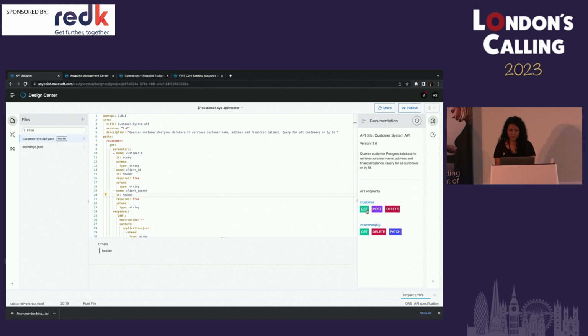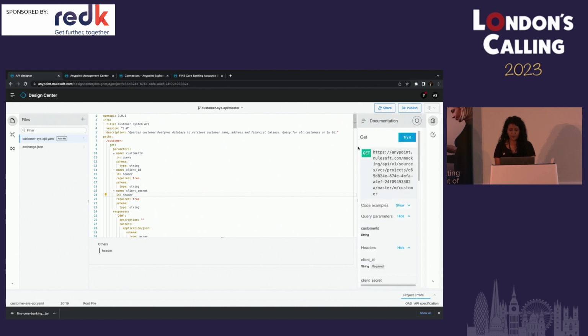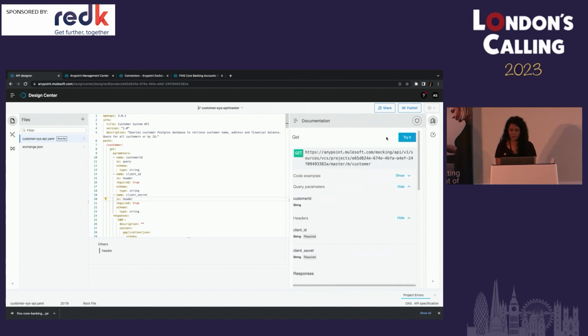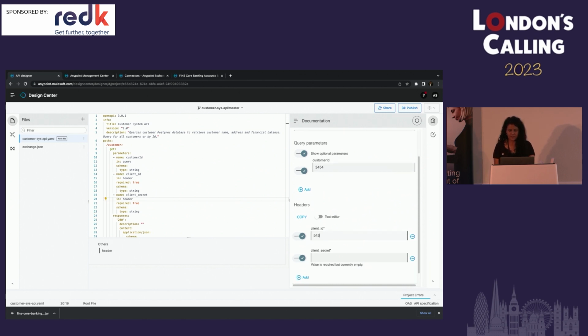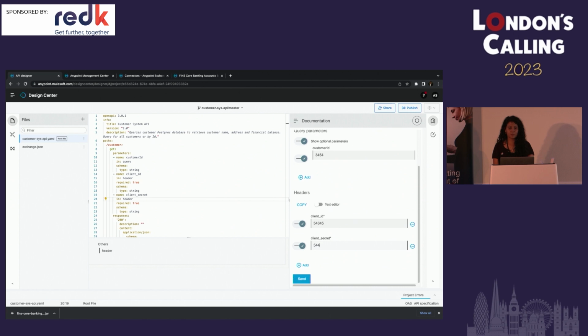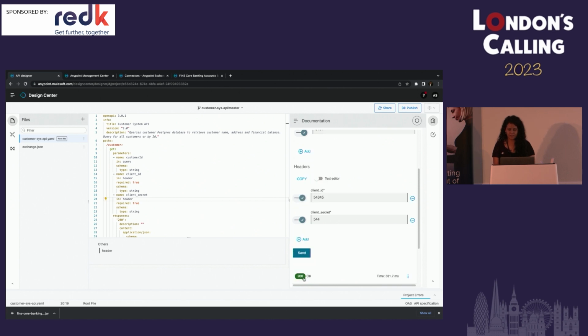Okay. I can mock any of the endpoints. There are different endpoints present over here. I can just try them out. Click try it, and you can just enter the customer ID field. It's actually not validating the request, you are just mocking the API. So you get a feel for what a response should be, how the API looks, and everything.